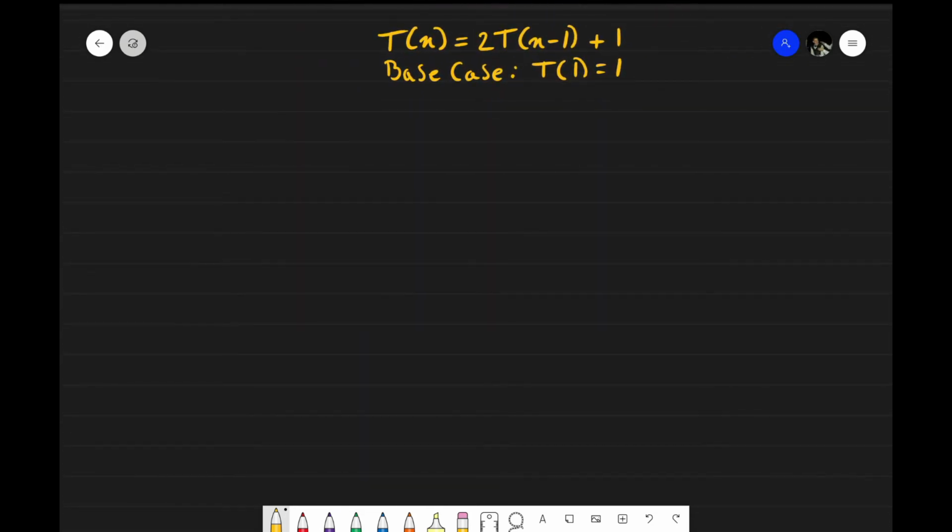So now we have our recurrence and our base case. Not so bad, right? Now, let's apply the substitution method and see what we find. We'll start from our base case, one disk. T(1) equals 1. Now we'll increment n by 1 to get our T(2) for 2 disks. T(2), inserting 2 for n, equals 2 times T(2-1) plus 1, which is just 2 times T(1) plus 1.